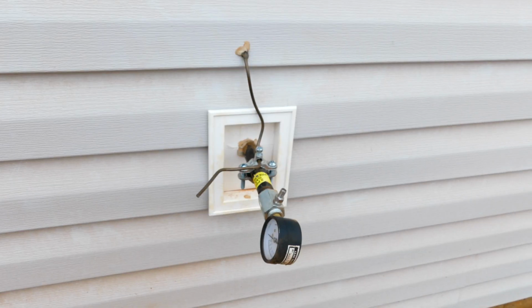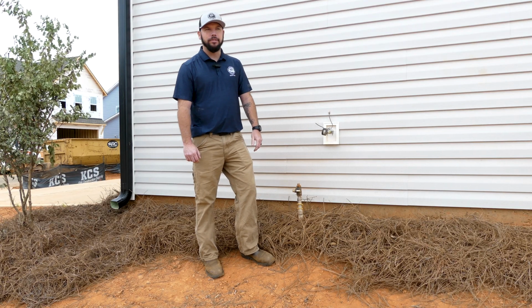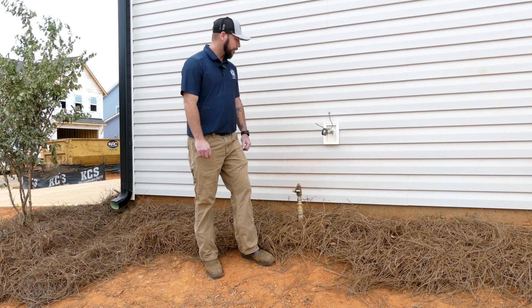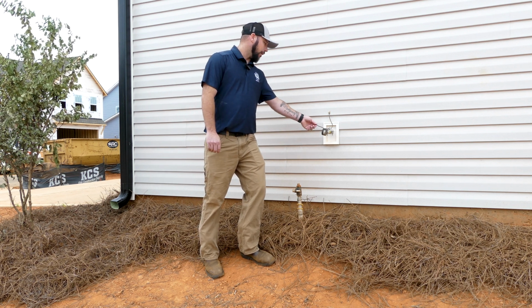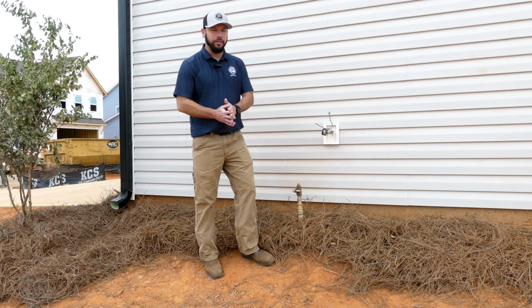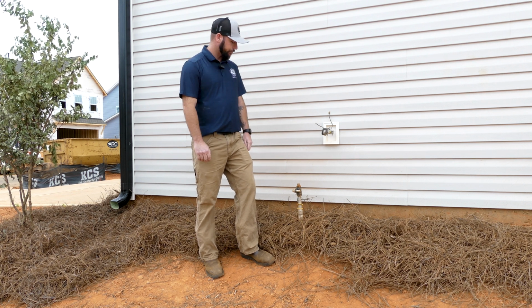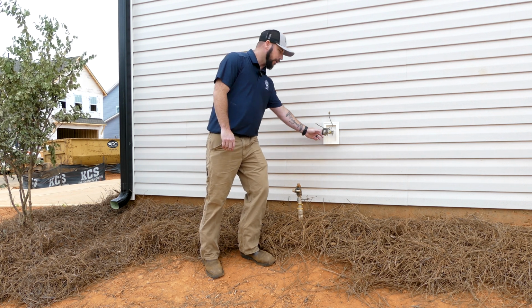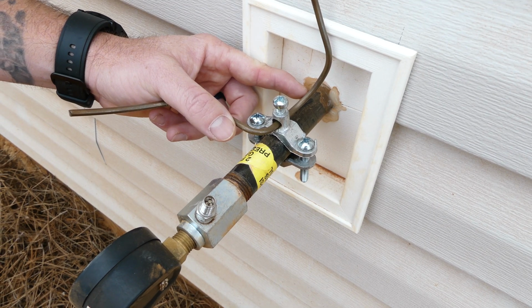This bond wire is for CSST. All CSST has to be bonded. So they had CSST in the utility closet. Make sure this gauge is on 10 psi, just like we did in the utility closet. Make sure the penetration is sealed. This nipple has to stick out 2 inches past the vinyl siding.